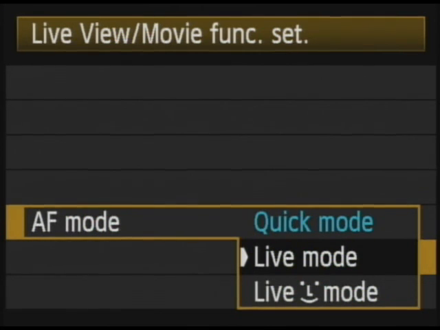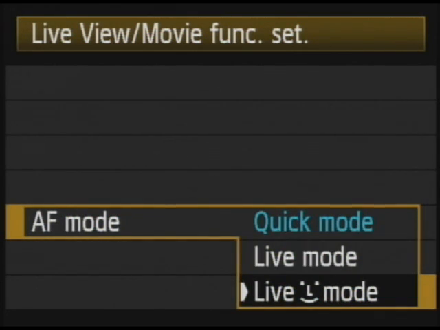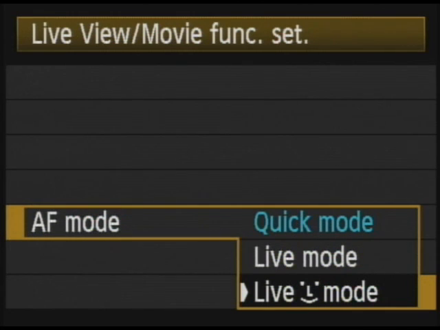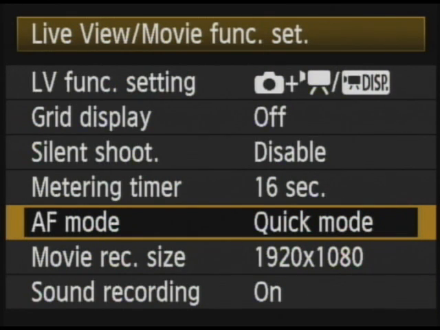Now, live mode uses a more basic focusing technology, but allows the camera to try to contrast focus. That is using the contrast method to focus during a live view session, so it doesn't interrupt your view, but it will attempt to focus continuously using a traditional focus method. And the third is the live face view mode. What this does is the camera intelligently locates faces in the image and assumes that you would prefer to focus on the faces of the people in the image. And it will do this in the live focusing mode. So experiment with those, and of course that's dependent on what you're shooting at the moment.